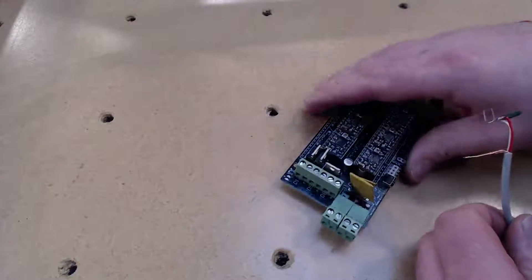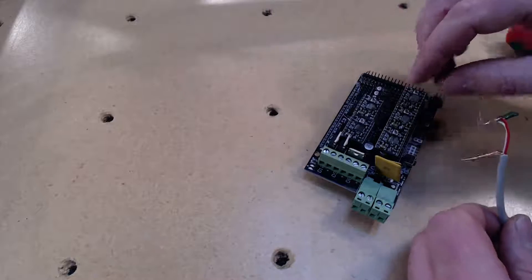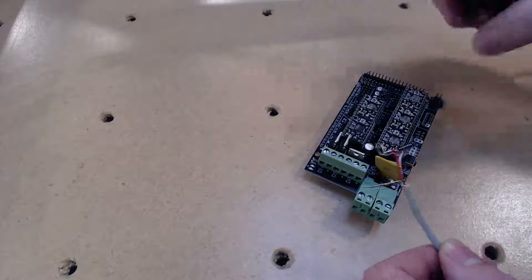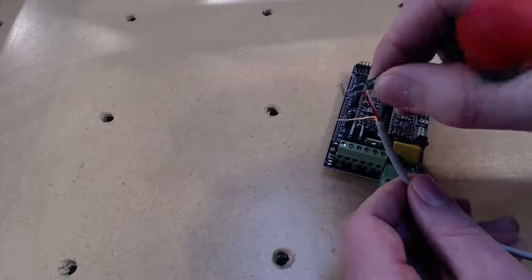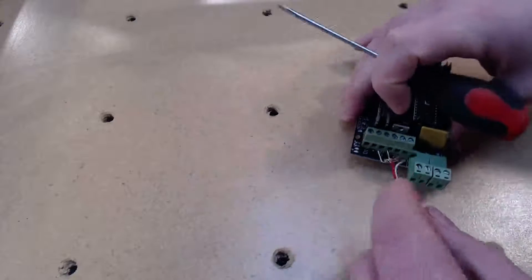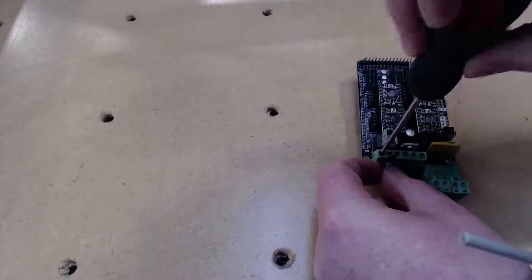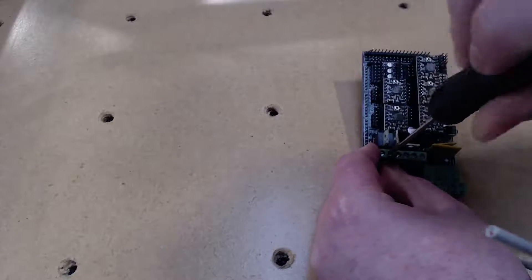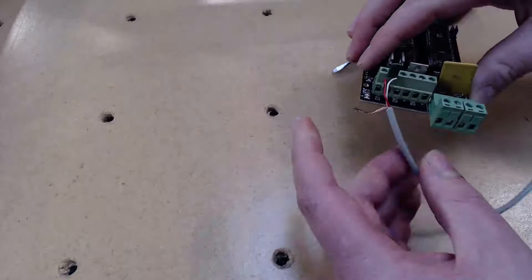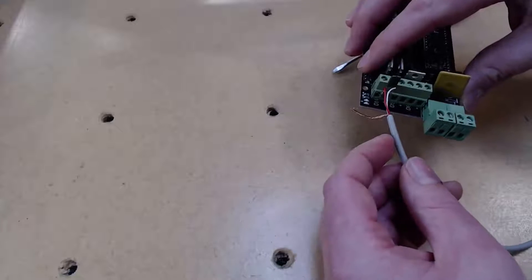I'll give you a quick demo of how I added the capacitors and shielded copper wire. This is an old RAMPS board from a 3D printer project — let's pretend this pair of headers is the limit switch headers on our CNC board. I've soldered the two wires to the legs of the capacitor, bent them 90 degrees, then inserted those wires into the header and tightened up the screws. Just like that we've got a mounted capacitor and our wires are hooked up. The shielding copper wire that wraps around the two cores gets connected to ground on your power supply.